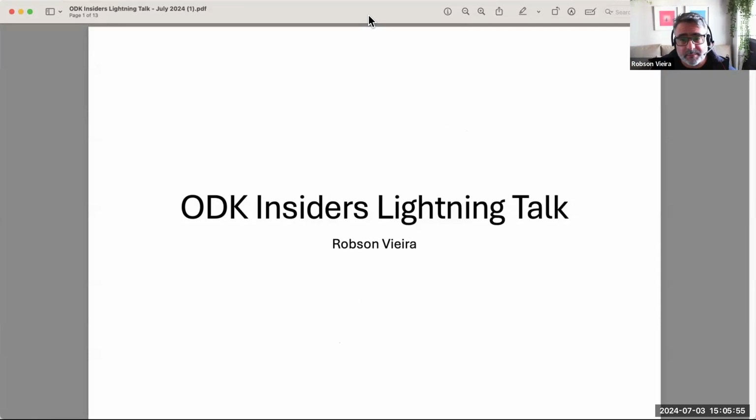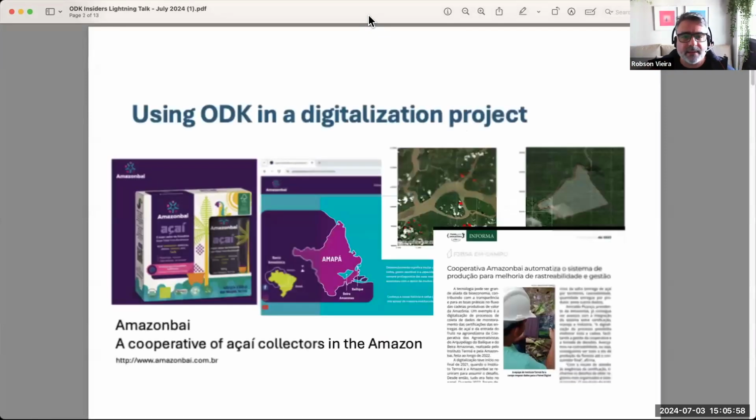And the project I'm about to show you in the next slide, please, is about a digitalization project for a cooperative that produces açaí pulp from fruits collected by the producers, their members. It's in the state of Pará, Amapá, in the top north of Brazil. It's on the map, but I'm a bit nervous here. And they live in communities, as you can see on the maps, and they have the river as the main transportation way for them, and it's roughly in the middle of the forest.